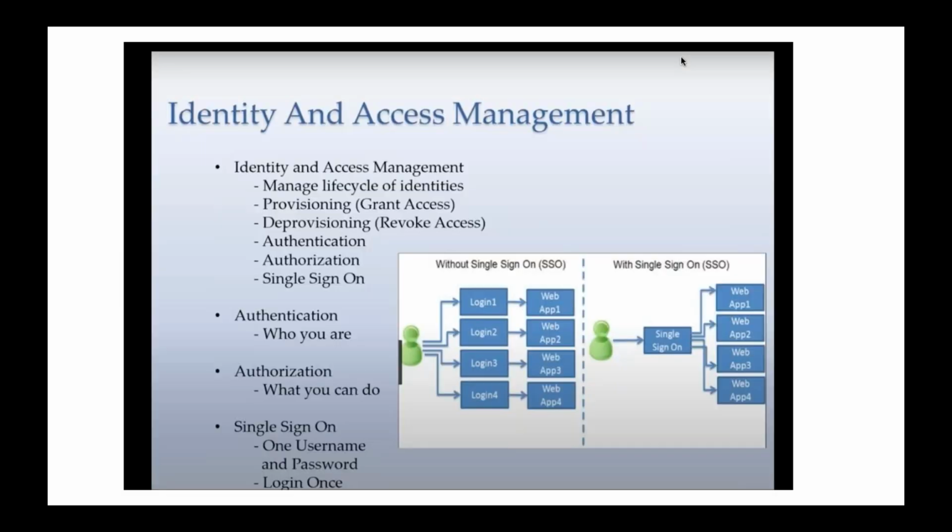So this theory you can read. Can you see this identity access management? The major important things: manage the lifecycle of identities. Provisioning is nothing but granting access. Deprovisioning is revoking access. Authentication, authorization. See, what is authentication? Authentication is who are you? Whether you got selected or not. First of all, they check whether you got selected. After being selected, he is going to join the company, and we have to give the permissions to him. That is authorization. First authentication is done by one person, then authorization by another.